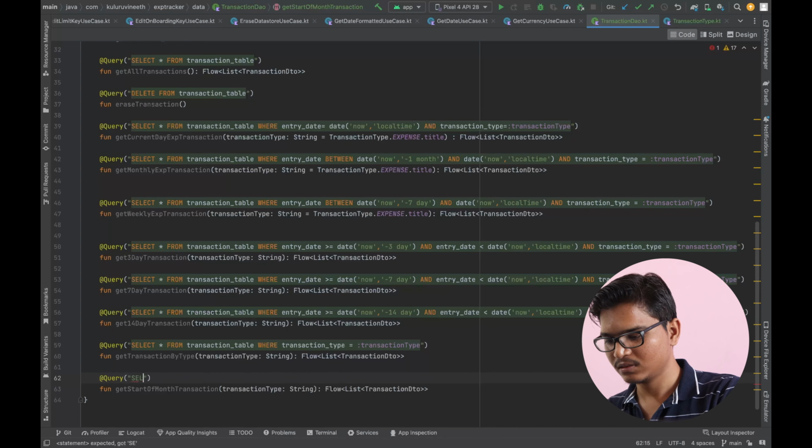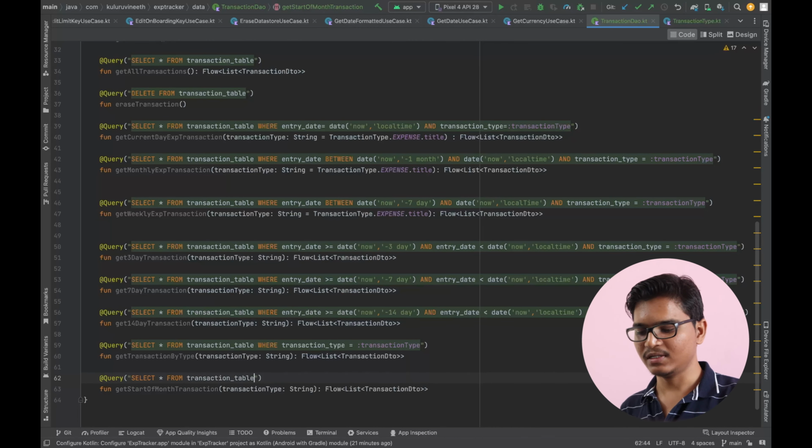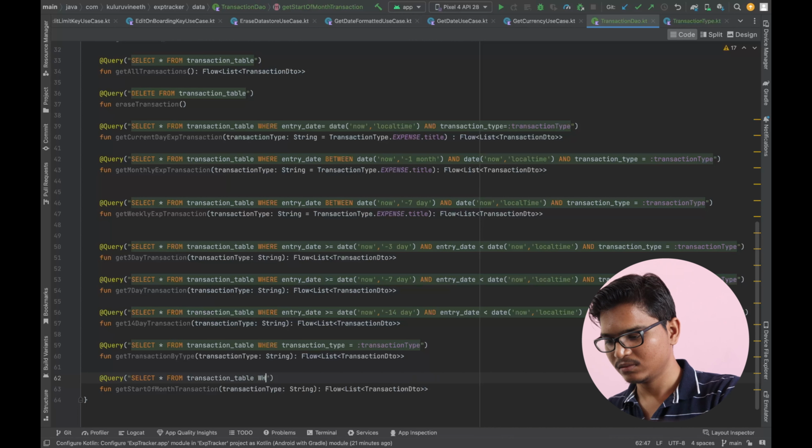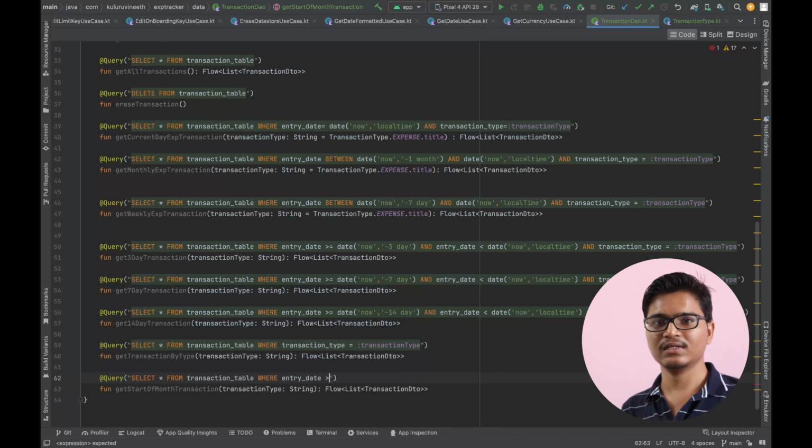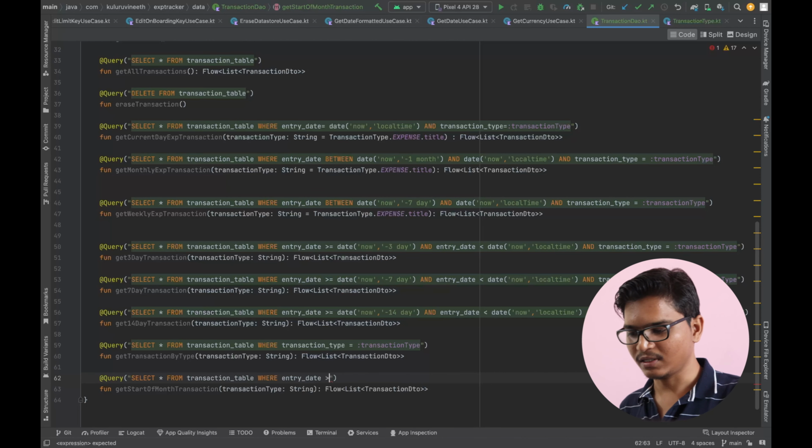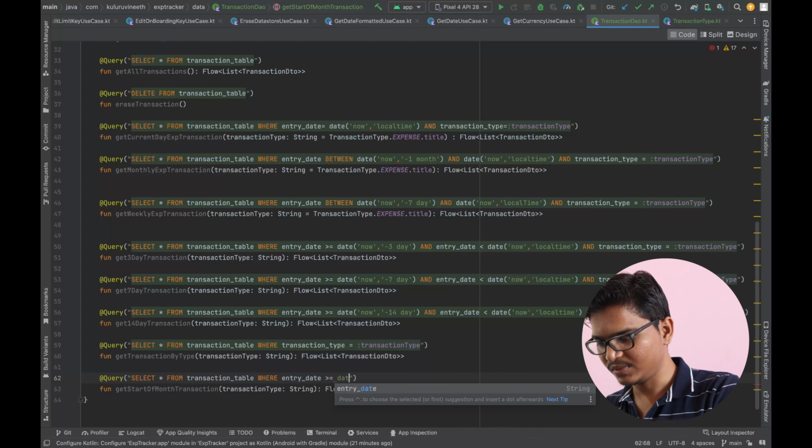select star from transactions table where entry date is greater than or equal to now of local time. Okay, so let me write that.